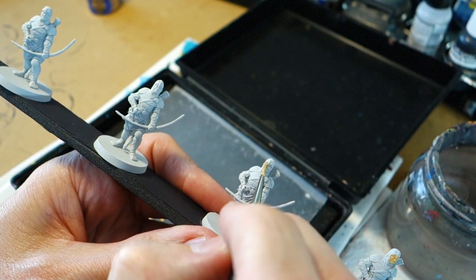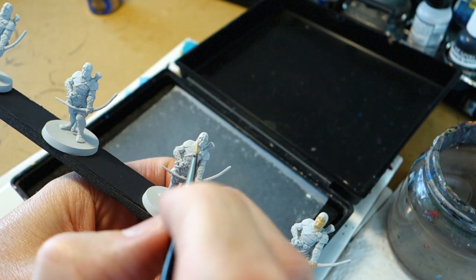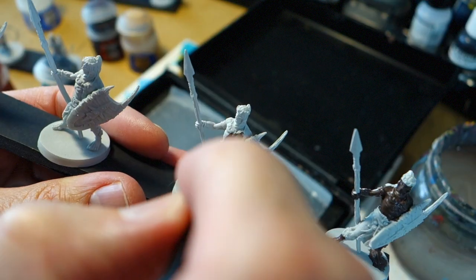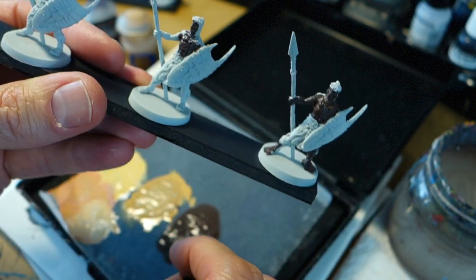Now, I'm sure you've heard this many times, but the important thing is to thin your paint. Mix it with a bit of water so it's thinned out a little bit. And also, when you're doing things like skin tones, don't worry about being neat, because you're going to cover up the edges around them when you paint the other parts, so you don't have to be all neat about it.